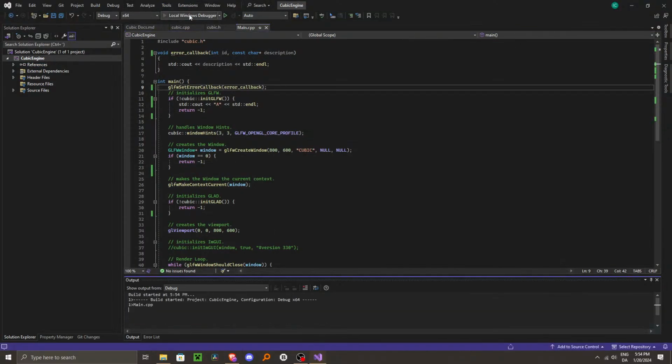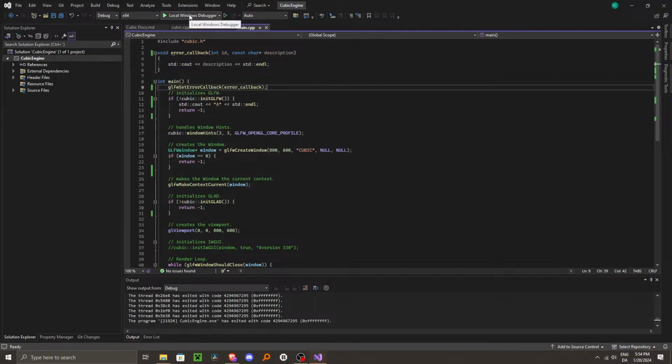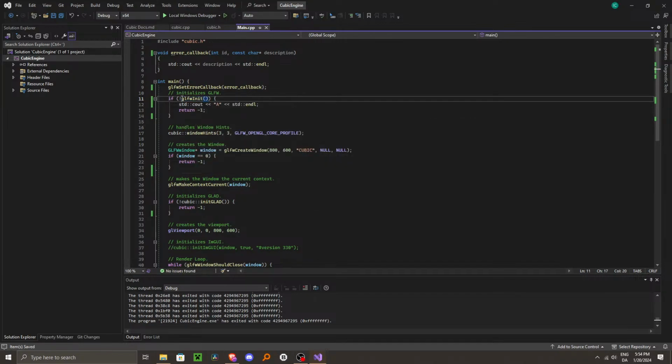But I don't think that is the problem, because despite that, there's no error message. Nothing. It's very confusing to me because I've set the error callback and yet nothing happens. I have no clue why this is not working. And the same thing happens if I just initialize it the normal way, with glfwInit, like this. Same issue.